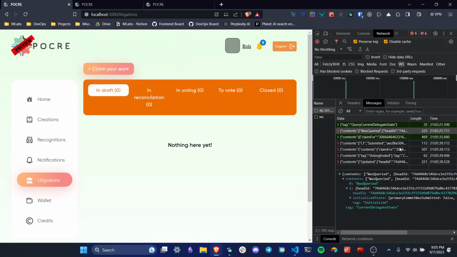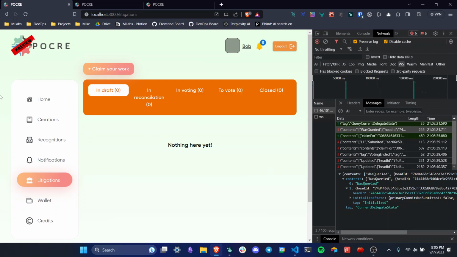And so what we're seeing on the right is a bunch of messages here. So the very first one that I've got highlighted was just showing the initial state. So this is connected to the backend server. It's a delegate server that is going to basically facilitate the interactions with the Hydra head. And these are WebSocket messages going back and forth between the browser and that server. All right, so the initial state here is just saying that it's essentially waiting for some kind of claim.